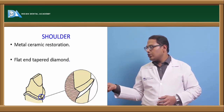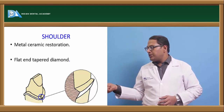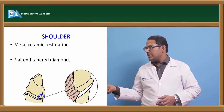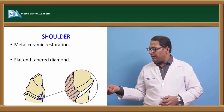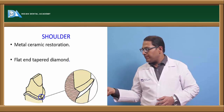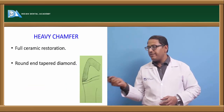Now coming to this shoulder preparation, here you can see a 90 degree bend between the cavosurface and that of the margin. This 90 degree bend in an all ceramic restoration is not indicated. When this particular bend will not remain 90 degree and will have a U-shaped curvature like this, that finish line will be called a radial shoulder or heavy chamfer.